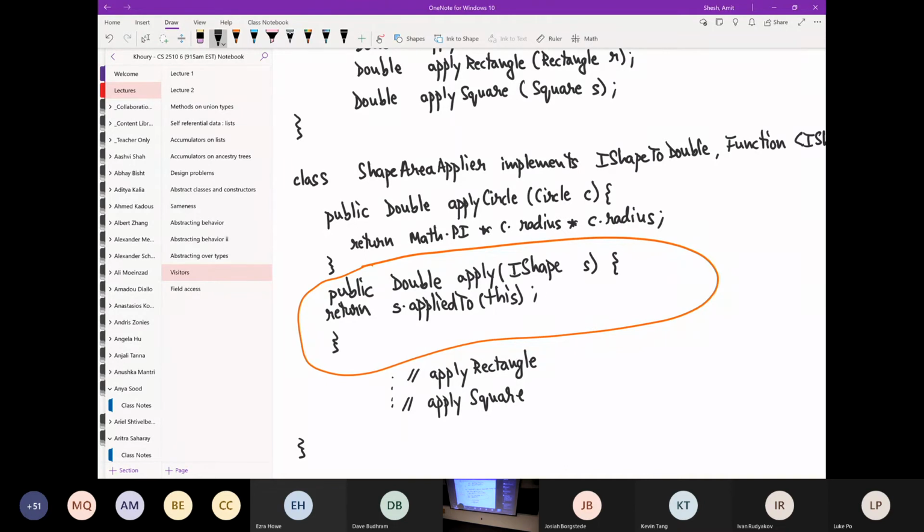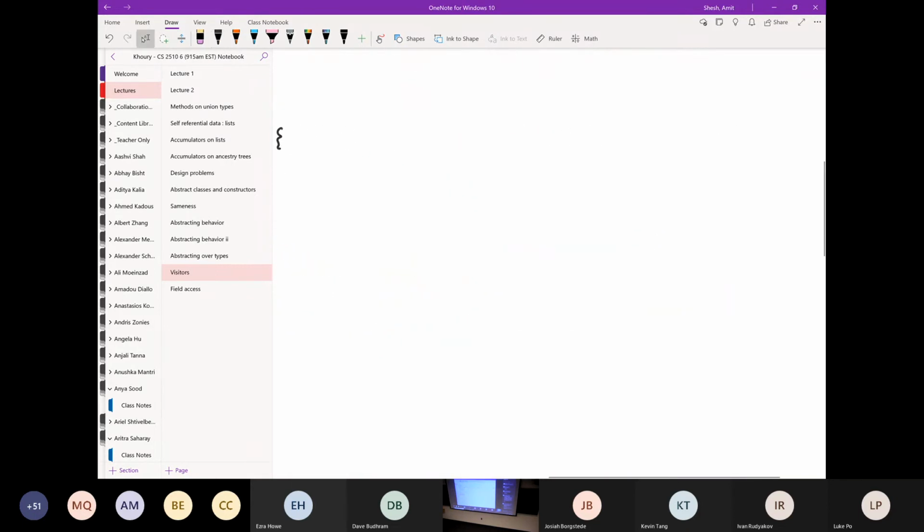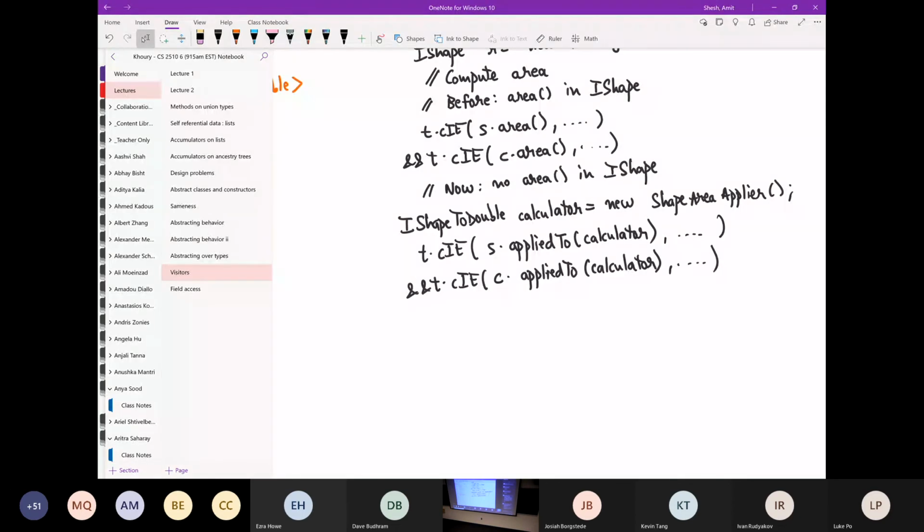In that case, why did we need the apply method for IShape? We didn't need it for this class to work like this. You do not need the apply method if you're just going to use that class like this: find the area of a shape without actually writing an area method inside the shape. If this was all you wanted to do, you could have stopped and not written the apply method.